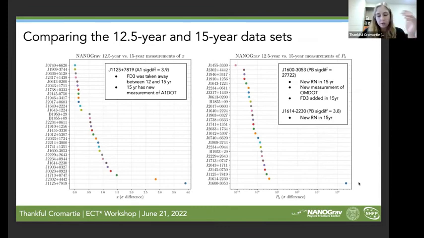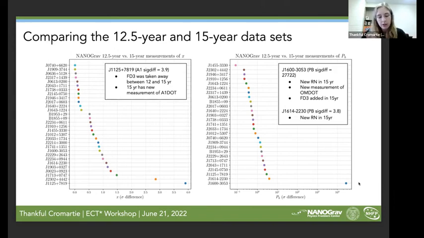Okay, so right now, this is just a comparison between various binary orbital parameters between the 12.5-year data set and 15-year data set. This is a subset of the binaries. And again, not finalized by any means, but this just serves as a consistency check to make sure that no parameters are changing in ways that are really unexpected. So for X or A1, measured in light seconds, we are seeing only a more than 3 sigma difference. The sigma difference is just the difference between the 15-year and 12.5-year over the error in the 12.5-year data set.